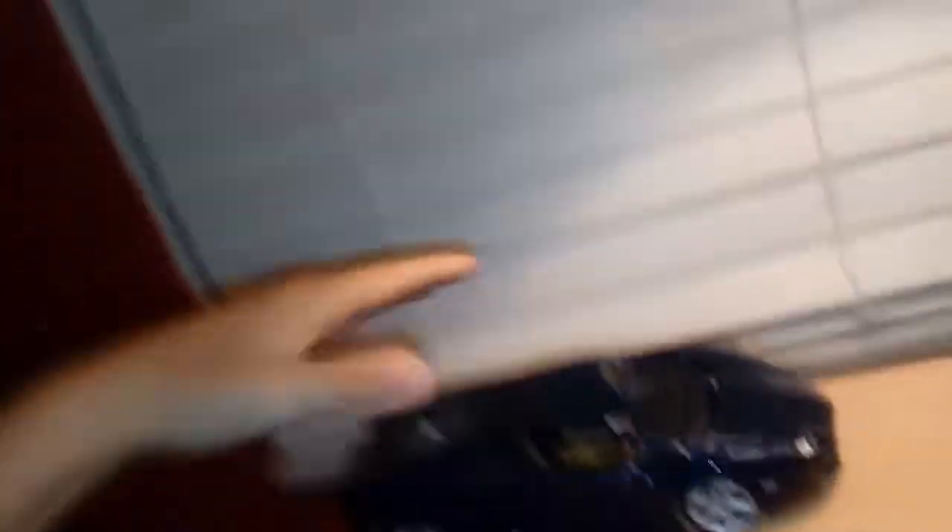And guess what? I have a basketball in my room. But the problem is I have my trains in my room, so that's kind of bad — I have to take apart my train whenever I'm going to shoot basketball. But oh well. I had that semi-truck for about a month, so that's cool. This Lambo I've had for like three years already — it's pretty scratched up, I have to say.